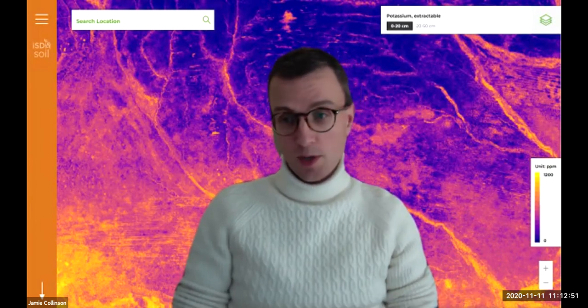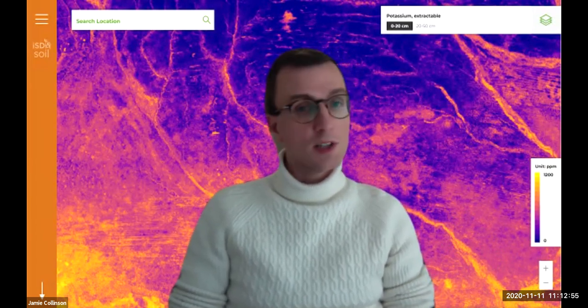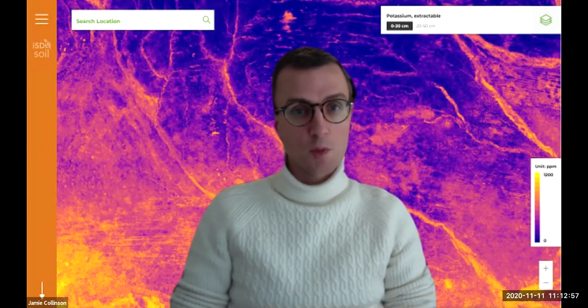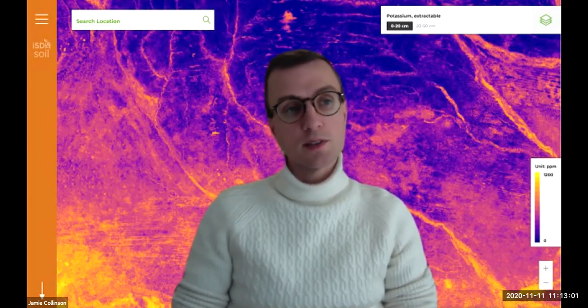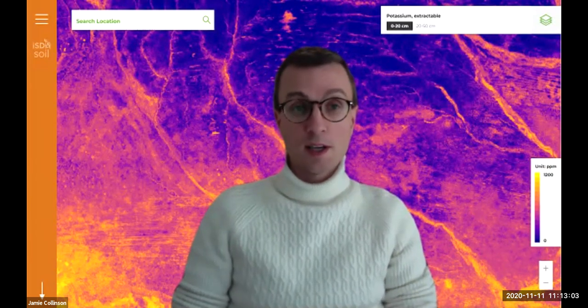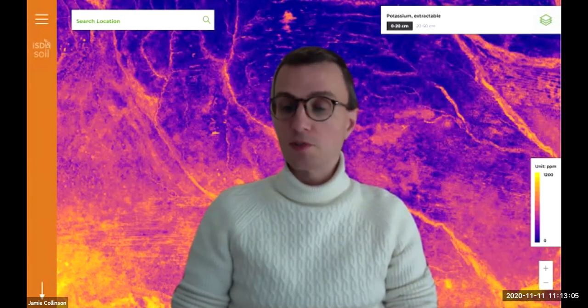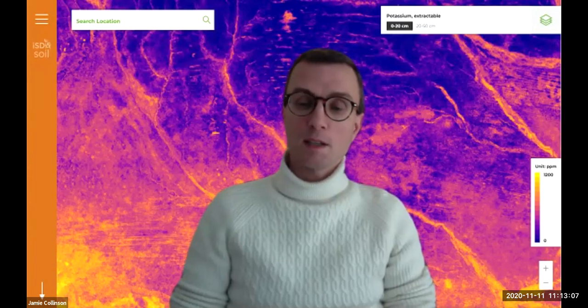He was also, as Ranveer was, keen to see uncertainty models. He commented that's a key part of their data work, understanding the uncertainty, so that you know what confidence there is in decision making.